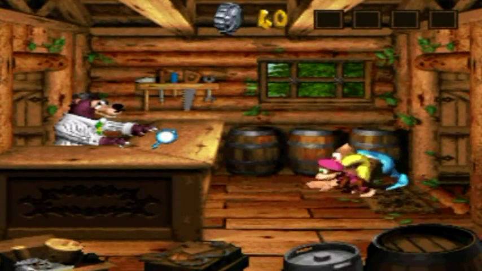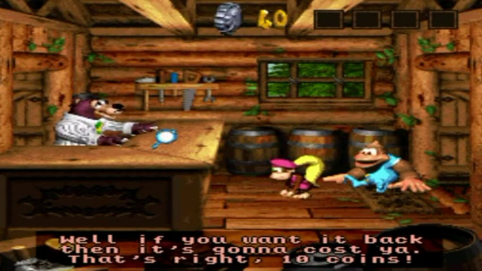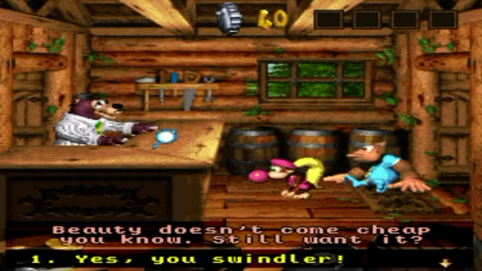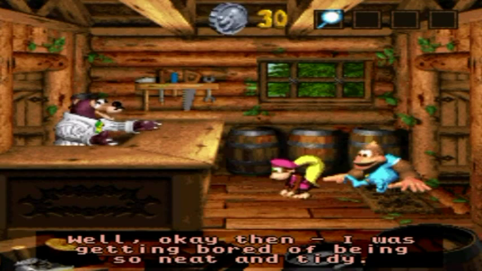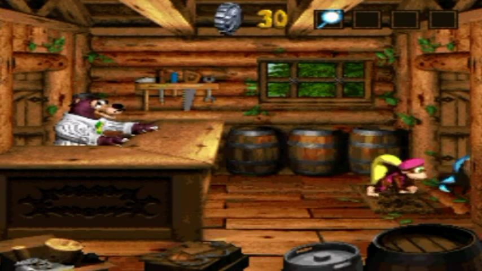Alright, yeah, let's get the mirror. How much do you want for the mirror? 10 coins? Oh, I've got 10 coins. Yes, you swindler. I was getting bored of being so neat and tidy.